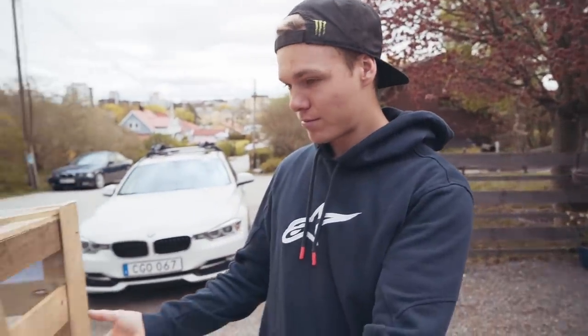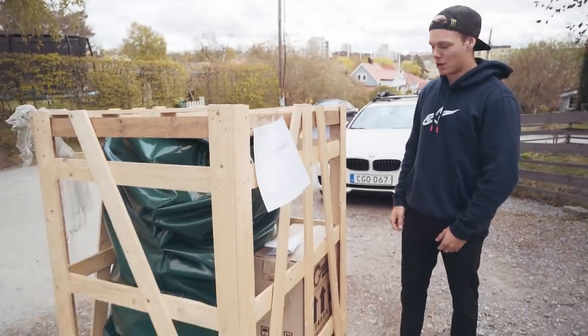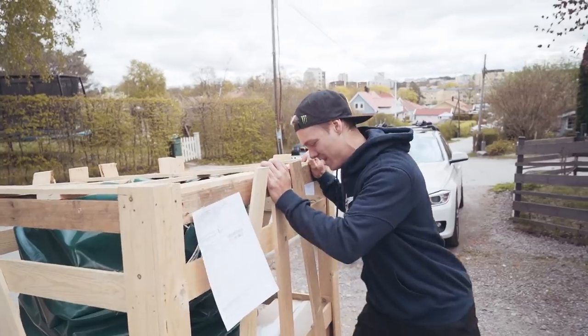I woke up this morning to someone calling me and saying, hey, I got a 200 kilo package waiting for you to come pick it up. And I was like, how can I pick up a 200 kilo package? And then when I was walking out the door and out the gate, I got faced with this. A truck loading, deloading this thing.